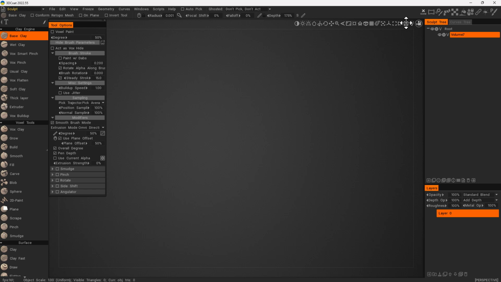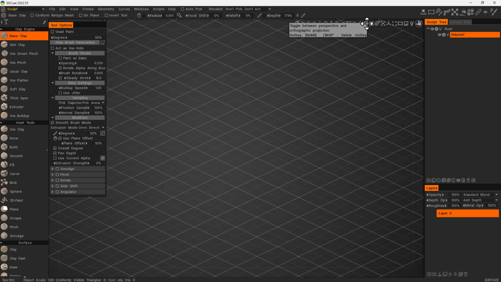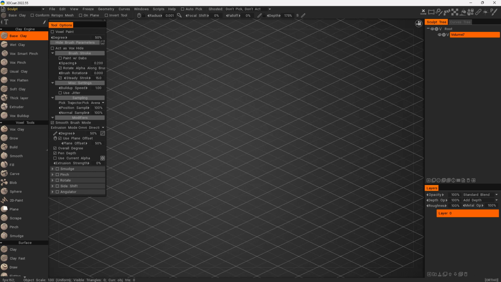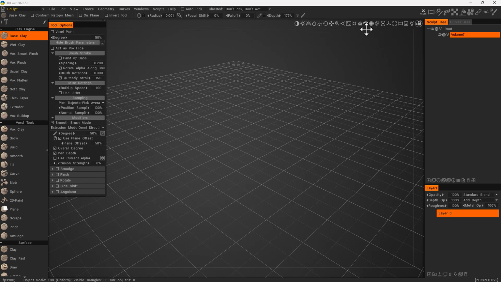If I hover over here, I have several options, and the most important thing up here is this button. First of all, grid on, off, and perspective and orthographic view. That's going to switch between those two camera effects. And if I change that, as you can see down here, on the left-hand side, you can see orthographic and perspective. So you can always check and see which camera you're in.